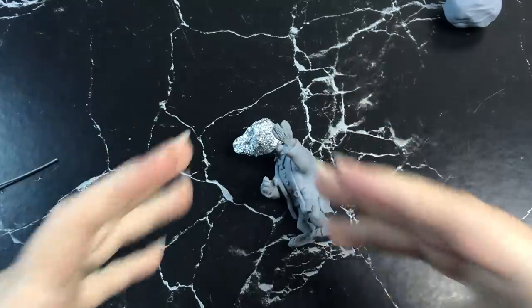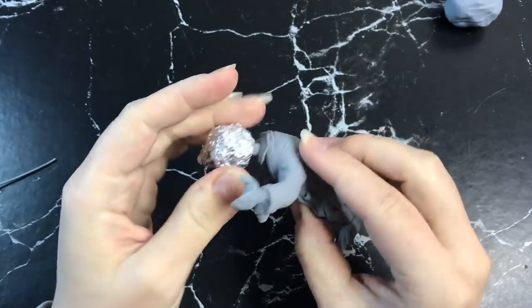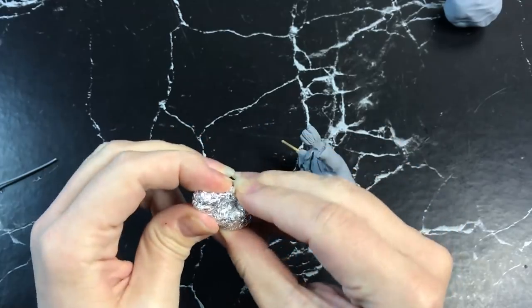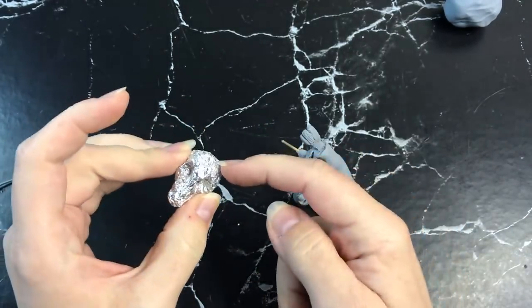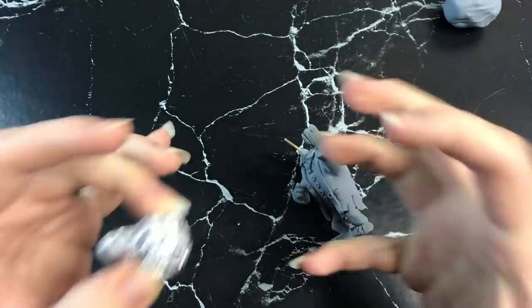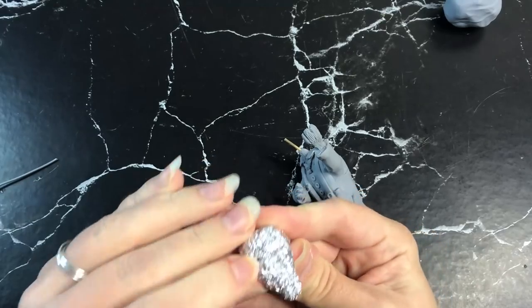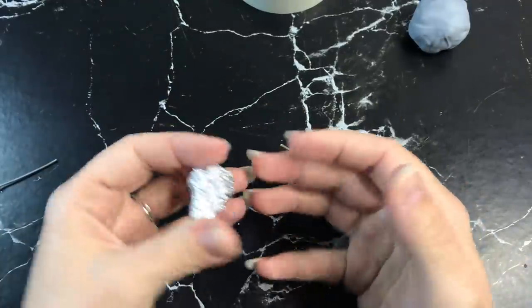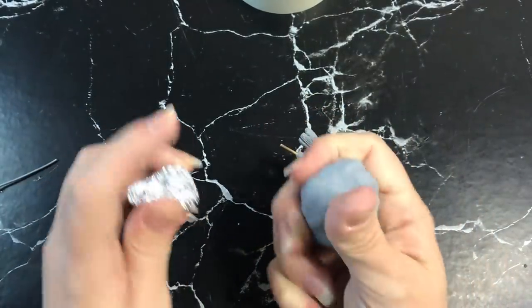I've just been scared to sculpt this, mainly because I don't want to get it wrong. So I sculpted his head out of tin foil, and it's really pressed firmly together. And I want to do the same with his ears because I just don't want them to break. So what I'm going to do now is I'm going to cover it, position his ears, and then create the actual face and ears with the clay.